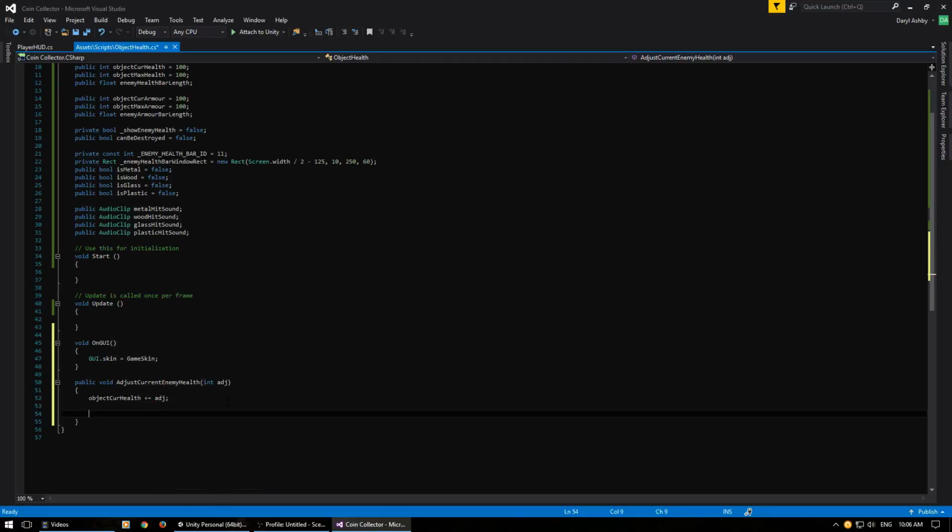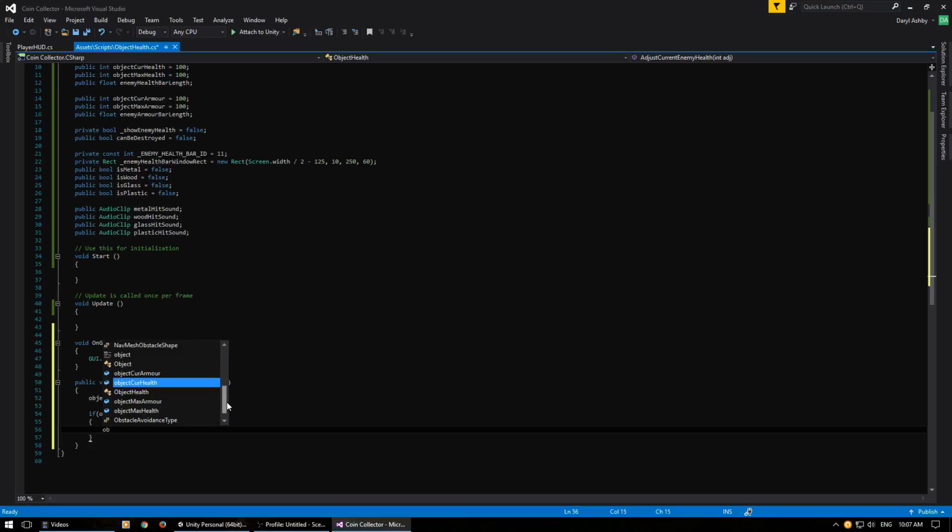Now under here we want to do if object, I wish my fingers and spelling would work, it's less than or equal to 0, we say object current health equals 0.